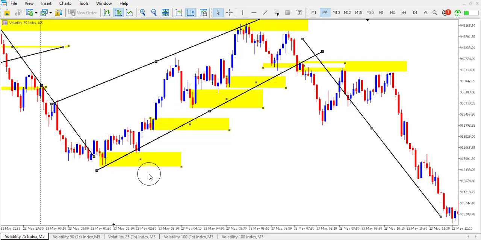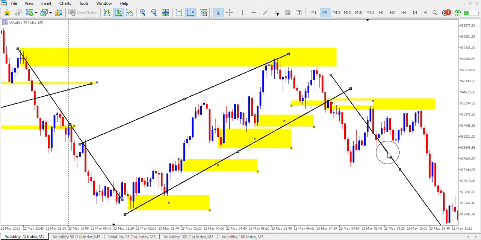we are expecting these order blocks which were holding when we were in an uptrend to what? To not hold, to be broken. This is what we are expecting. Why? Because we are now in a downtrend. So when we are uptrending, we expect these ones to hold, but when we are downtrending, we expect these ones to break. So this is what we are doing.